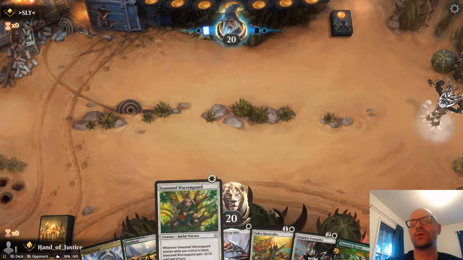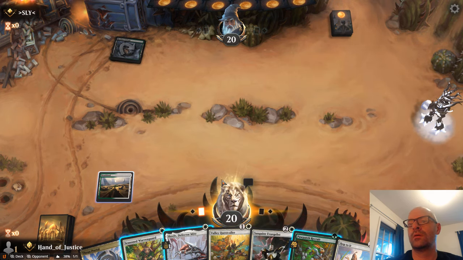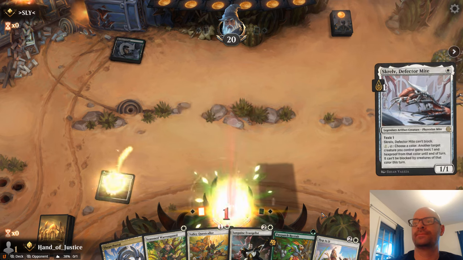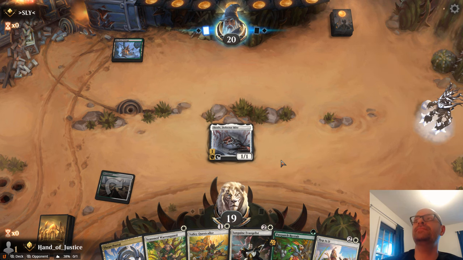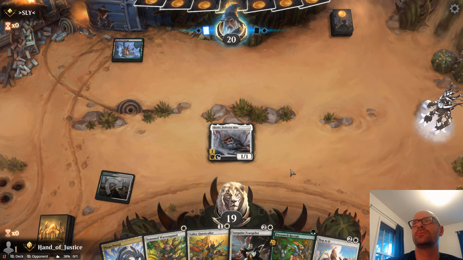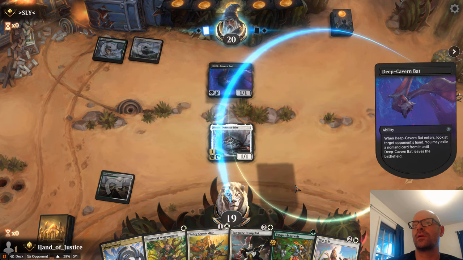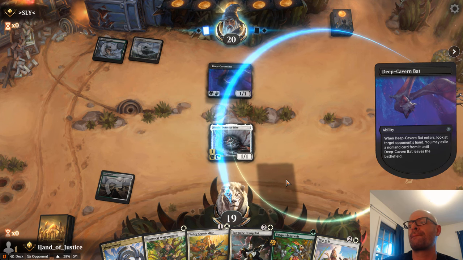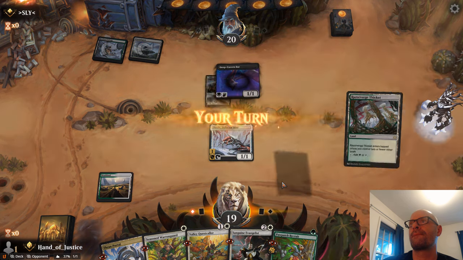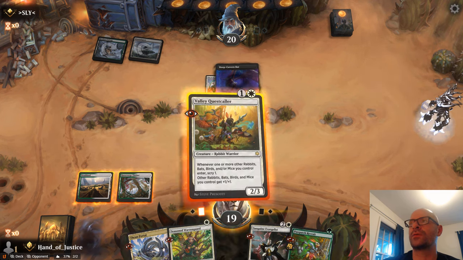Okay, opening hand looks good. Let's see. Guess let's lead out here with Skrelv. Nice to have some protection. So they probably take Quest Caller here, I would assume. Yeah, in that case, we'll go for Quest Caller.